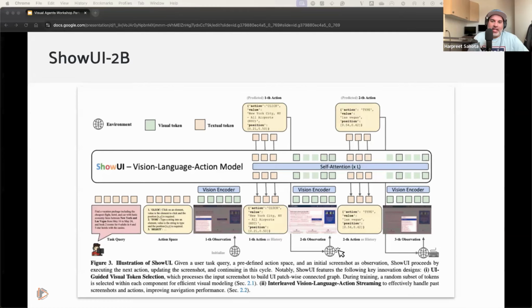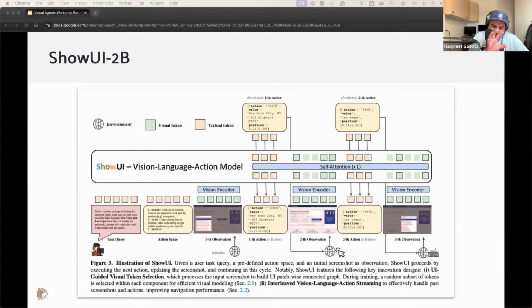So what did these guys do? They created something called a UI connected graph. They represent each patch as a node, and they link neighboring patches with identical RGB values. It's adaptively guiding token selection. During training, it randomly skips a portion of the redundant tokens within each component and leaves out single patch components.